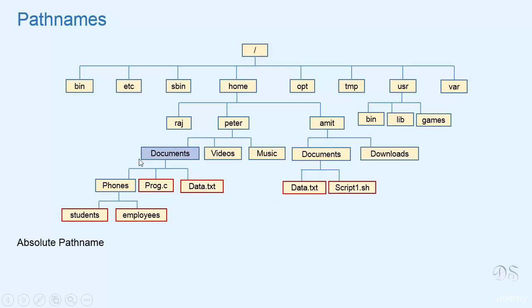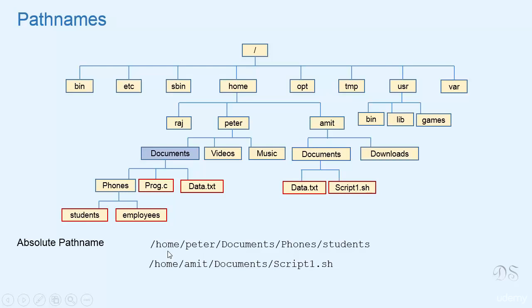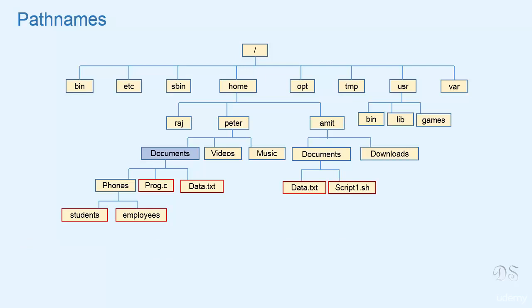Now we come back to our problem. We were in this directory and wanted to access these two files. So now we know we can access them by writing their absolute path names. No matter wherever you are in the file system, you can access a file by using its absolute path name. Absolute path names can be very long if the directory is located many levels under the root. Typing such a long name can be tedious. So Linux provides a shorter way of specifying path names. Instead of absolute path names, we can specify relative path names, and it can help reduce some typing load.